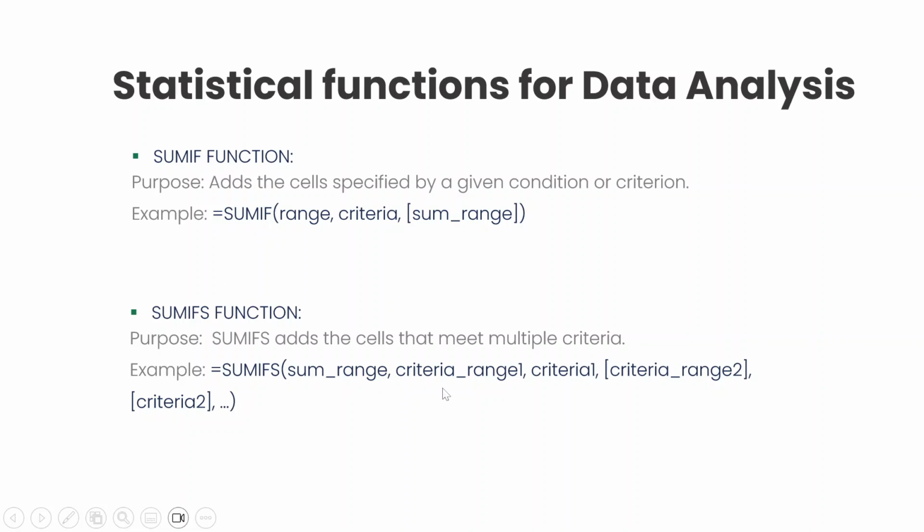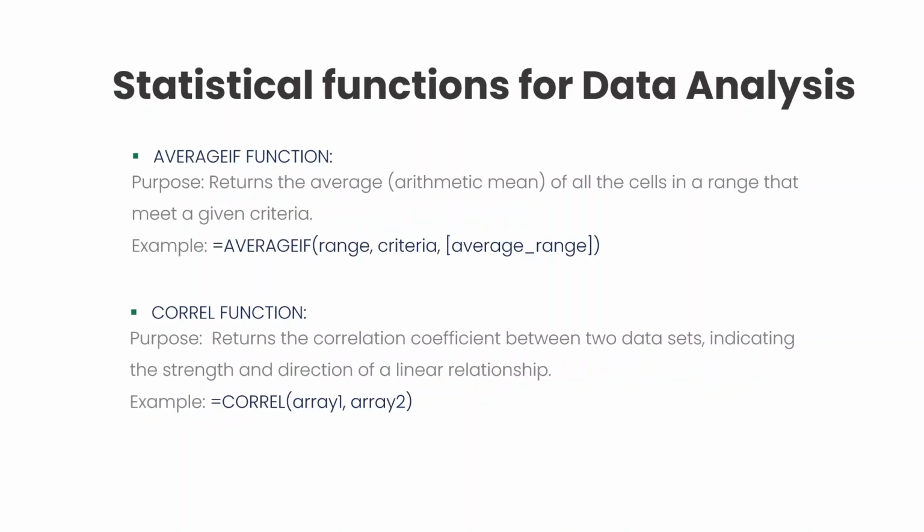But then for the SUMIFS, you have multiple criteria, just like the COUNTIFS. So I can say sum total revenue generated by John in the north. So I want to see the revenue that John that we have in the north generated, not the one in the south, right? So it's now going to check, okay, this John, is he in the north? How much did he generate for us? So I can give it multiple criteria. So I can say John in the north, or John with letter E as surname or something like that, right? So that is for the SUMIFS, right? So don't worry if you're getting confused. It's better when you see it in action, I believe. So that's for the SUMIF. Then we have the AVERAGEIF, and we have AVERAGEIFS too.